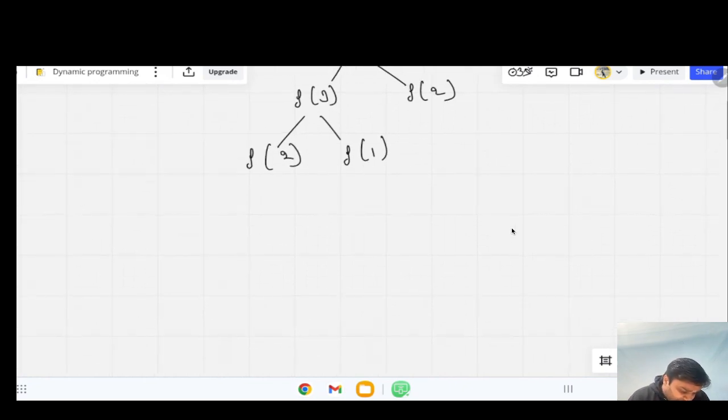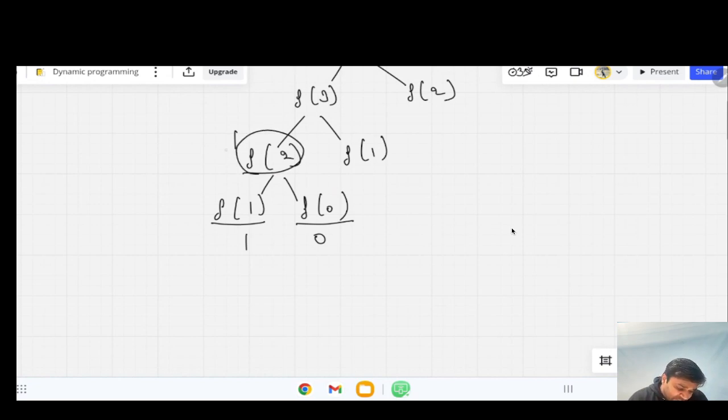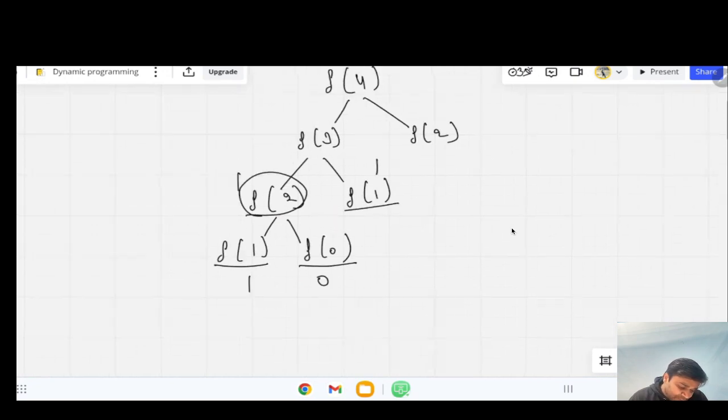Fibonacci of 2 will be Fibonacci of 1 and Fibonacci of 0. So we have already calculated Fibonacci of 1 and Fibonacci of 0. Fibonacci of 0 is 0, Fibonacci of 1 is 1. Now Fibonacci of 2 will be 1 and 0, that will be 1. So now we have already calculated Fibonacci of 1, and this one is already calculated, 1 and 1 will be 2, Fibonacci of 3 will be 2.